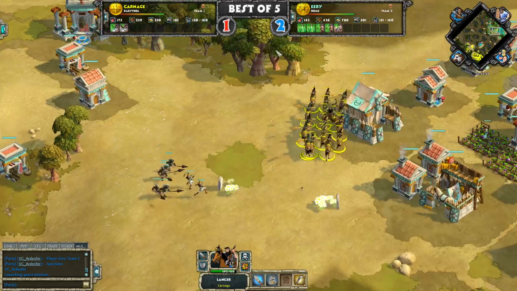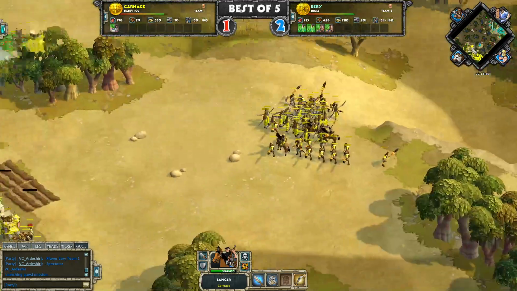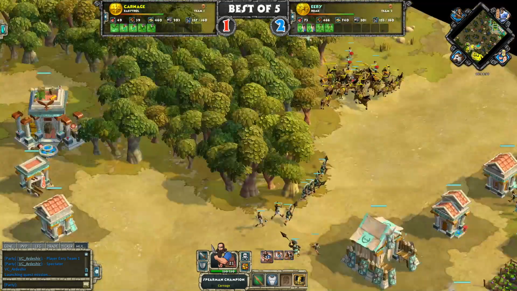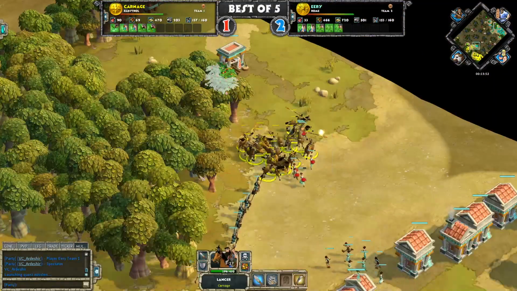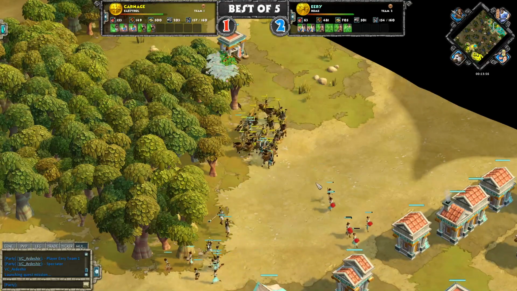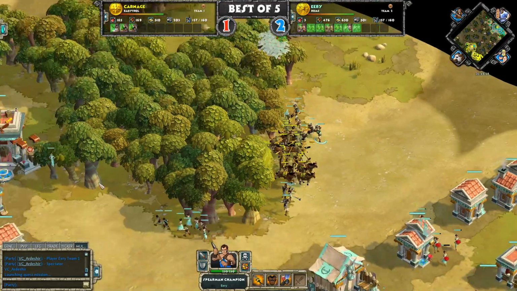Because, I mean, at the moment, Carnage is really getting most of his value out of his Lancers. He's got this mixed comp of the Spears, Bows, Lancers back at home, but for now, the real breadwinner here for him has been these Lancers. He can keep harassing Eery like this, force him to have to bring back the Spearmen.